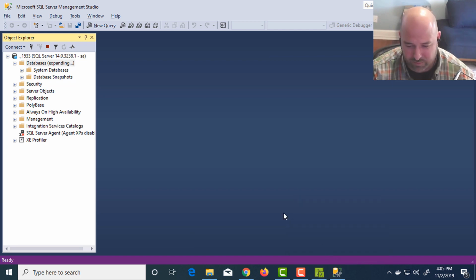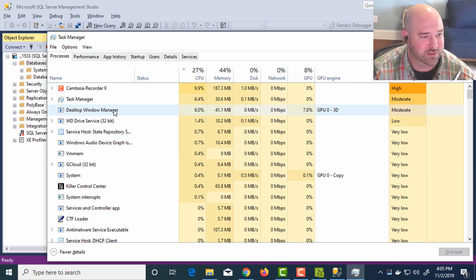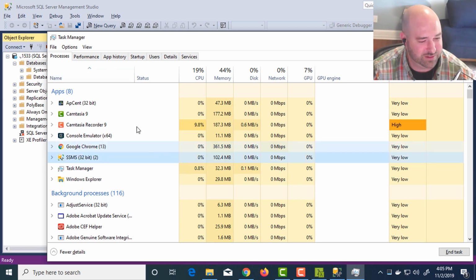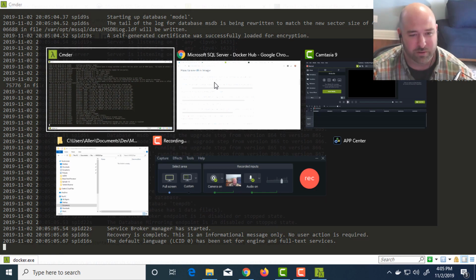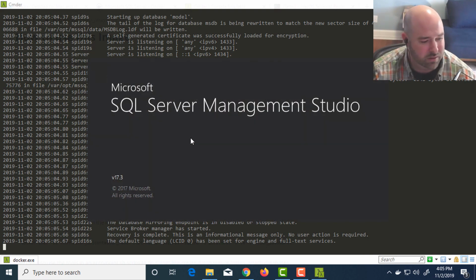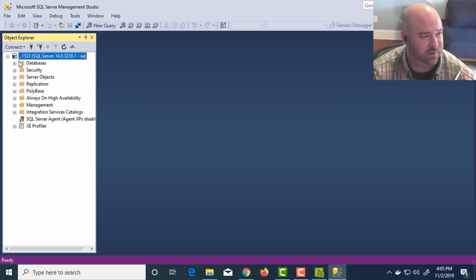Here, we're just gonna force close it because this is the right way to do things, right? So let's go ahead and kill that. Somebody at Microsoft is cringing right now. All right, so I force killed it. We're gonna open up SQL Management Studio again, and we should see again that we can connect to it. I saved that information. It's connected.